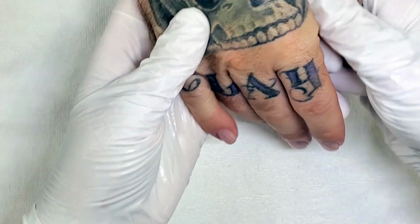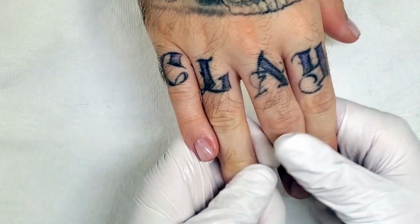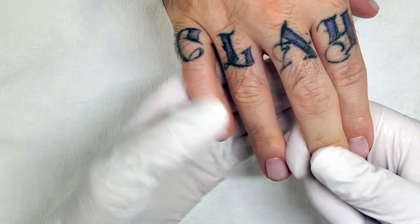That's not how you actually pronounce it, I'm just being an idiot. Don't worry, it's normal. Just like jalapenos. Jalapenos, yes.